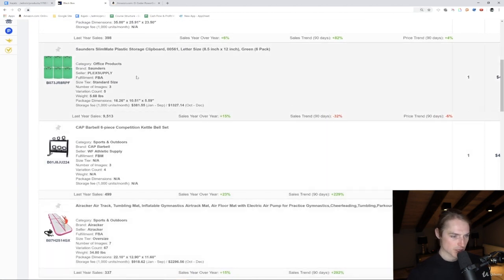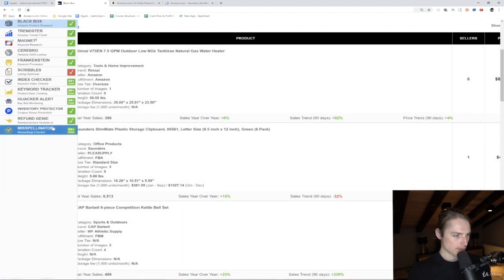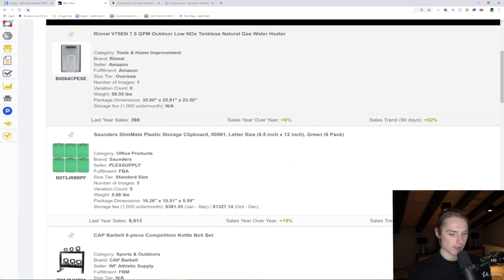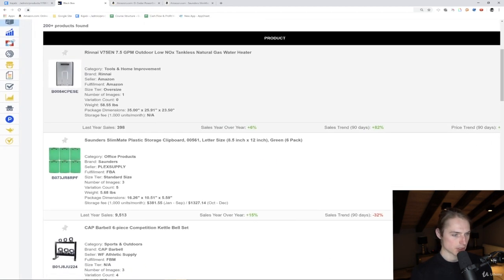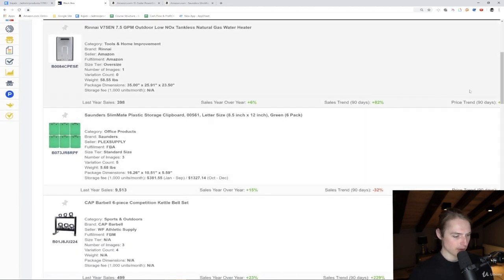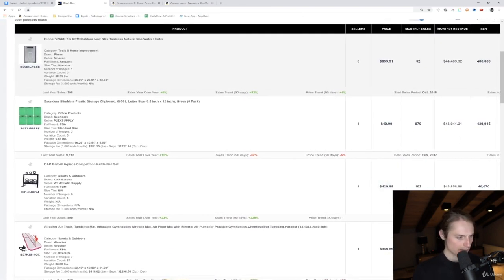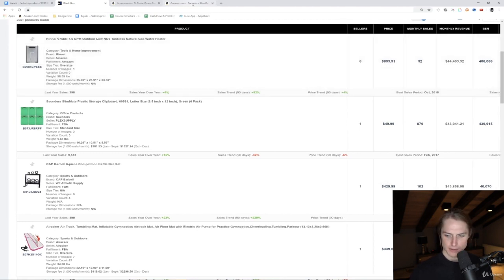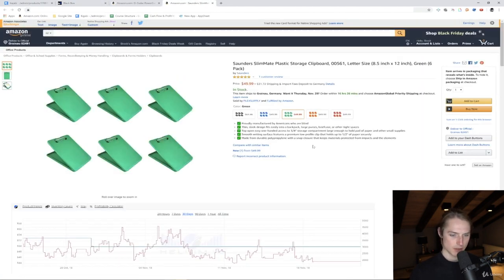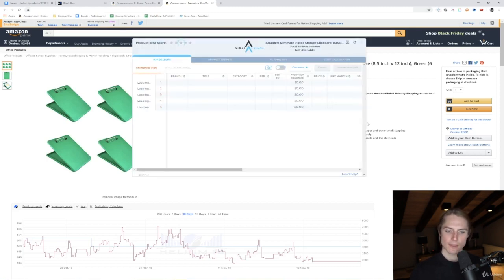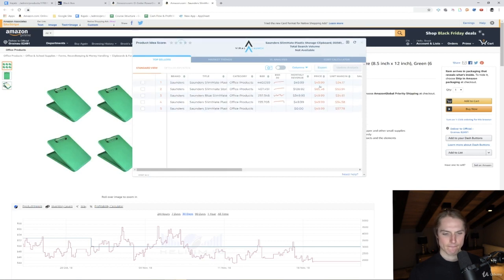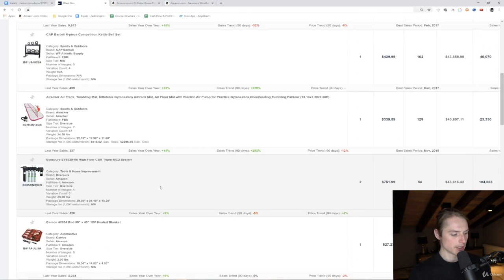A plastic storage clipboard. Okay, that seems interesting because it's just a plastic storage clipboard. And so people clearly want to buy bundles in this market. If it's selling, wow, they're selling what? Clipboards for 50,000 what? No. Let me double check with both of these sales estimators here. Yeah, sometimes the tool's wrong. That's why you need to check.